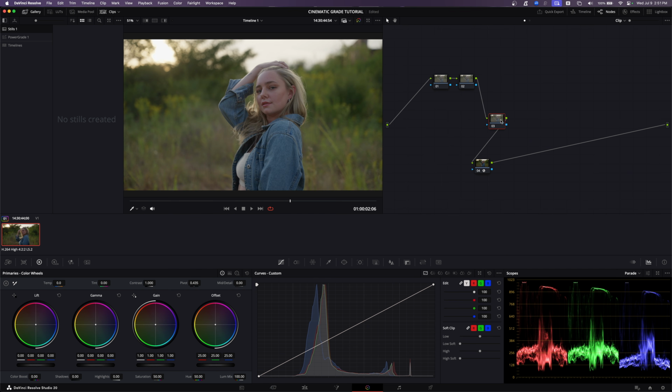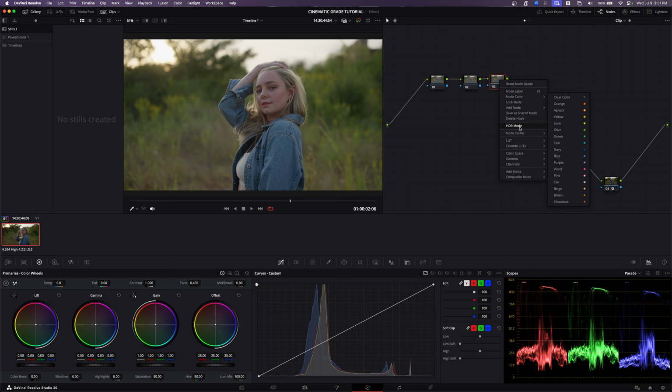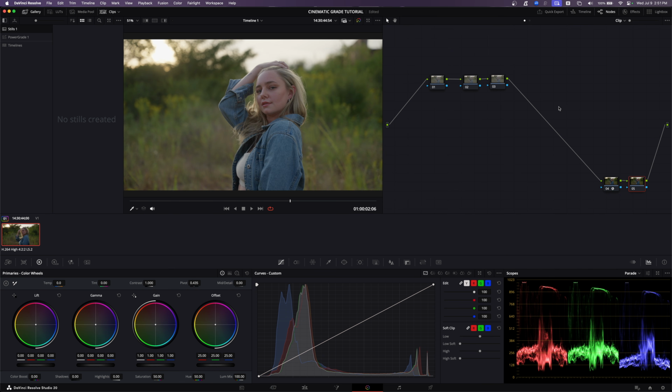So in this tutorial, I'm pretty much just going to show you a couple ways to get a filmic look. So I'm going to want a few nodes. Right now we really have 3. This is just going to be over here, like our transform node. So I'm going to make one more. You can right click and hit add node serial, but I like to just press Alt S on the keyboard. And that is a much quicker way to do it. So that is how I'm going to show you guys.